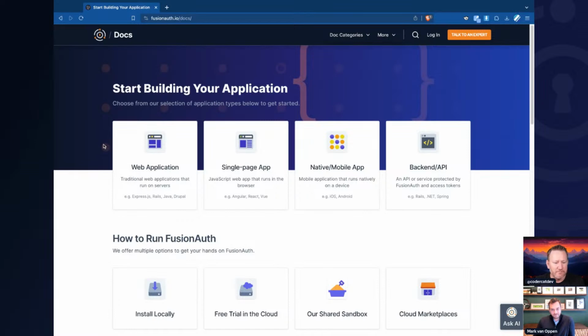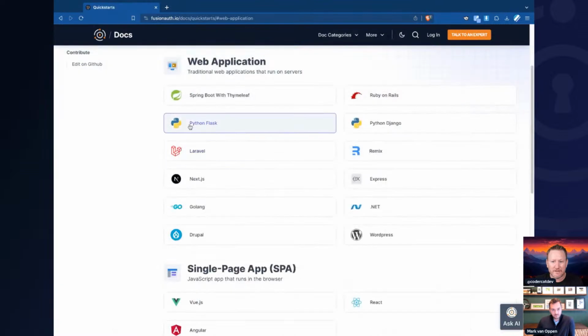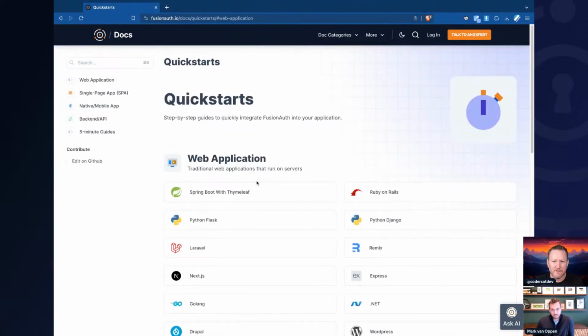So this screen might look very similar if you've been on our docs page lately. However, the next couple screens that we get into here on our quick starts have changed a little bit. We're completely running Astro now. I shouldn't say completely, but for the most part, we're running Astro on all of our different pages. Now, the cool part, and one of the biggest reasons that we went down this path, is for you as the community and people out there that want to check this out to help us keep these things bug free, make suggestions, and PR back to us.